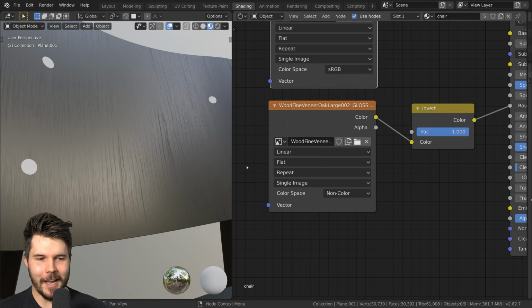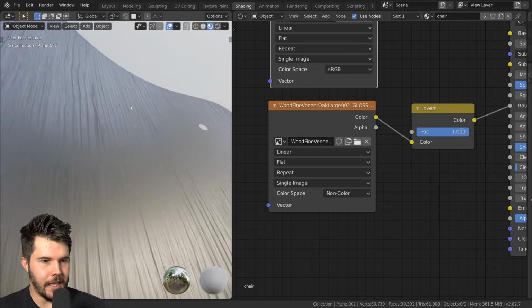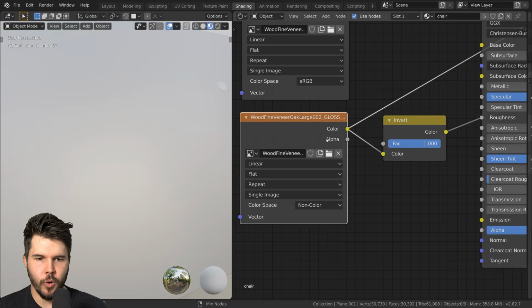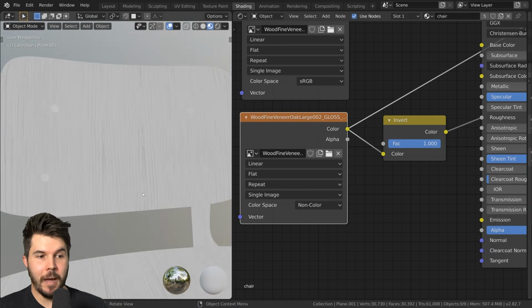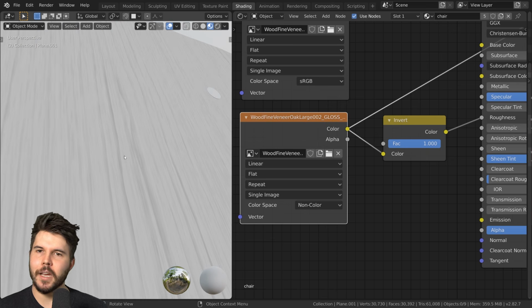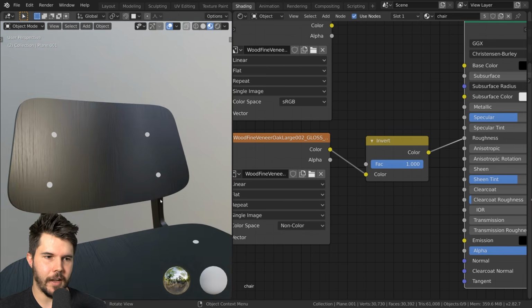But anyways, yeah, we set it to that, and now it is reading correctly. So we can see that some parts of it are shiny and some parts of it are more chalky, and this is what the map looks like, by the way, up close. It's black and white. The white parts are going to be what is seen as sharper reflection, and the darker parts are going to be the chalky bits. So when we see that, it is exactly that effect.